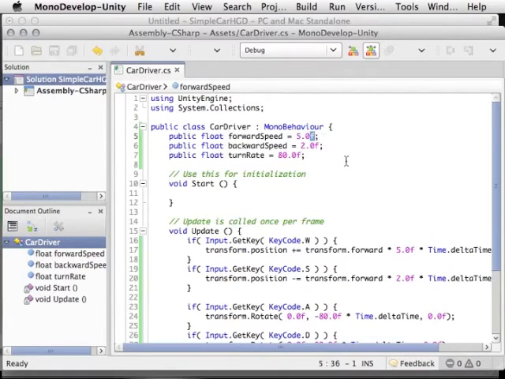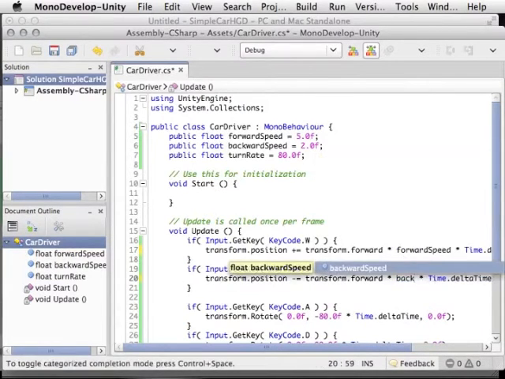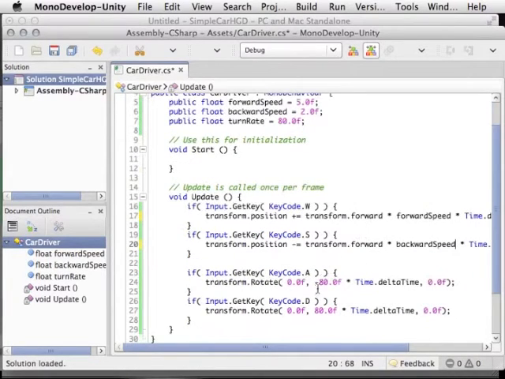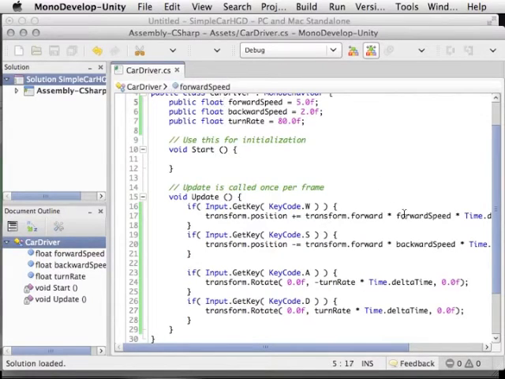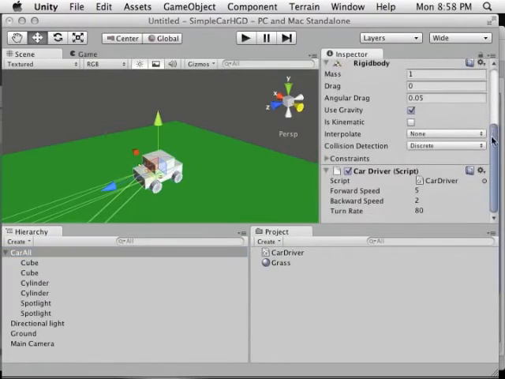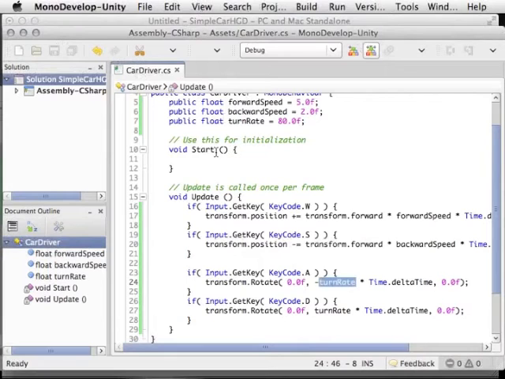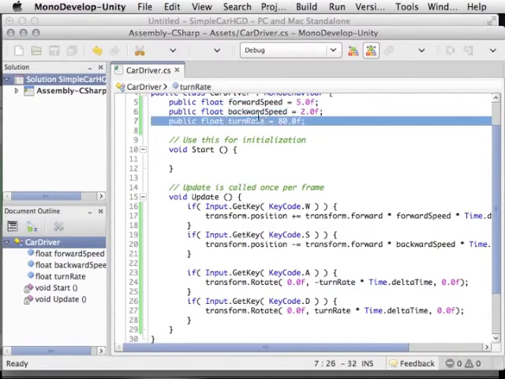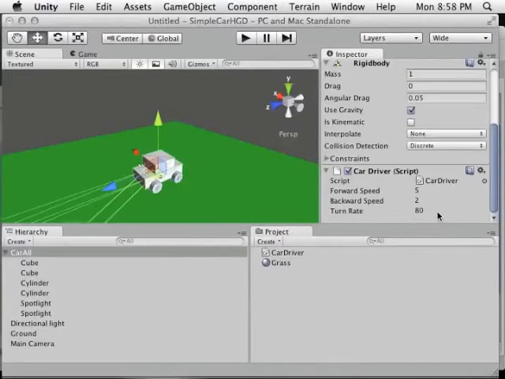These f's after the zero are to show the computer that this is a float, as opposed to a double precision value. And down here we're going to replace these numbers we had with the variables, forwardSpeed and backwardSpeed. I'm auto-completing, by the way, by pressing enter when it suggests what it was that I was typing. turnRate and turnRate. Okay, and so all we've done is we've made three public variables and replaced where they were in the code down here. Save the script, and now if you click on Carl in the editor and scroll down in the inspector, you'll see that these numbers are exposed: forward speed, backward speed, and turn rate. It inferred those names based on how I camel cased these variable names. See, I called it turnRate with a capital R, so it knew that turn rate was the word.